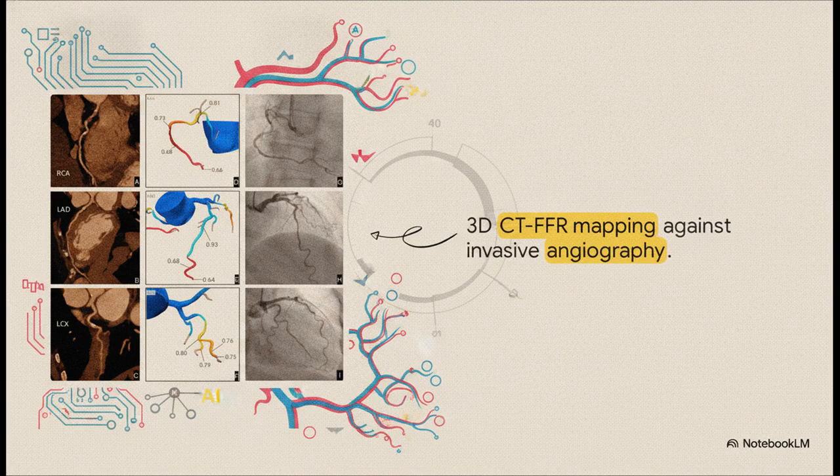The convolutional neural network looks at these features and practically spits out the FFR value in near real time. And here's the best part. In multi-center studies focusing specifically on those maddening 40 to 70% intermediate stenoses, these AI-driven FFR models show similar, and in some cases even superior, diagnostic performance to the old CFD-based models, but they do it at an absolute fraction of the processing time, making it viable for acute, rapid clinical decision-making.